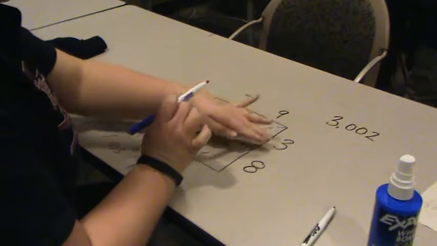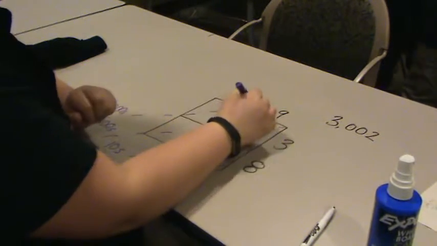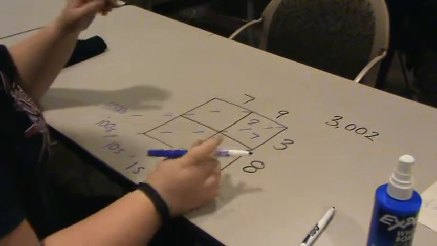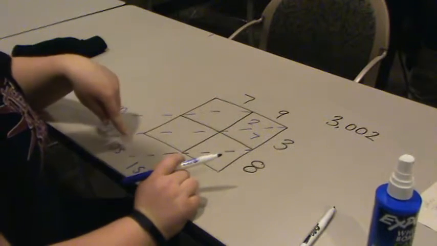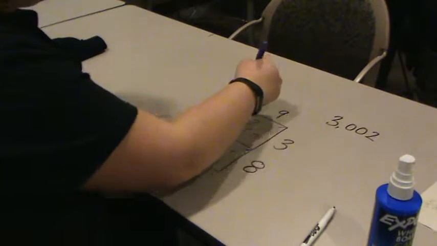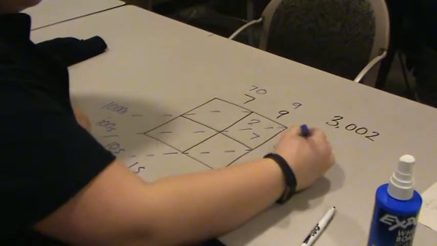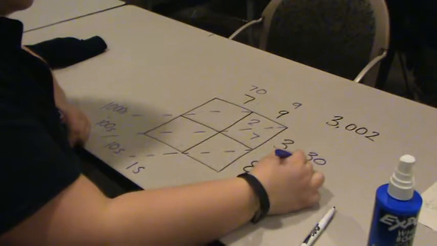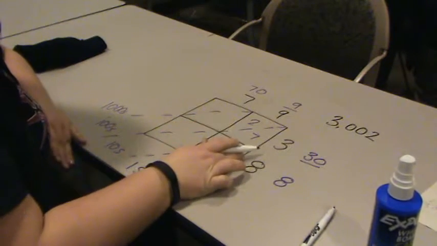So we have 7 and 9, or 9 and 3, excuse me, to make 27. And now, a lot of people, if you look down, so our 2 is actually in our hundreds place, and our 7 is in our tens place. Because if we look at this, 79, so we have 70, and then we have 9, and then we have 30, and we have 8. So we have to times 30 by 9 to make 270.